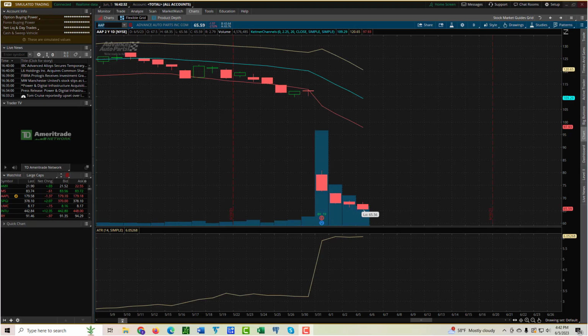This video is going to explain what a gap down is in the stock market. And I'm going to use this stock chart here to demonstrate it. So this is a stock price chart. It shows the stock price for Advance Auto Parts. The ticker symbol is AAP.